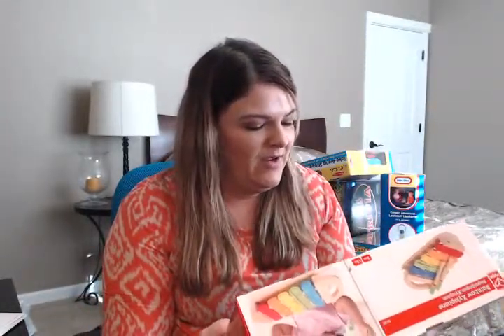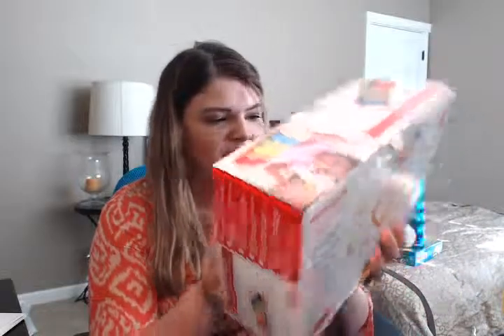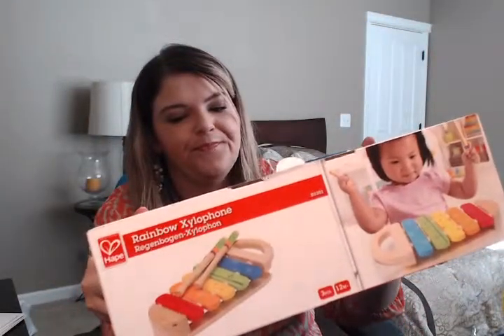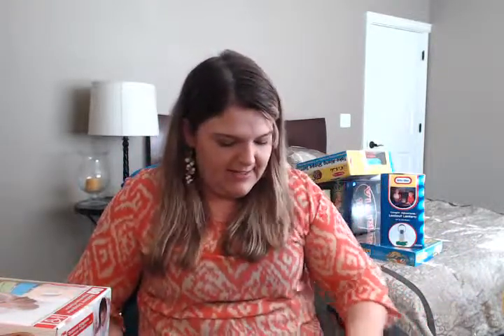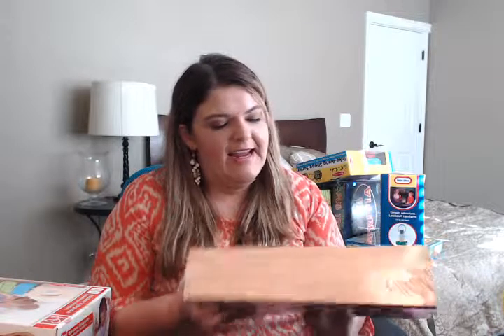A couple more toys for my son — we got a little xylophone, which will be fun for him. It was $19.99 so we paid $10. His birthday is in July and we may or may not wait to give him that. These last two we will definitely save for his birthday — both are Melissa and Doug. One is the Self-Correcting Number Puzzles, originally $12.99 so we paid about $6.50. The other is the Self-Correcting A to Z Letter Puzzle — also $12.99, and also $6.50.